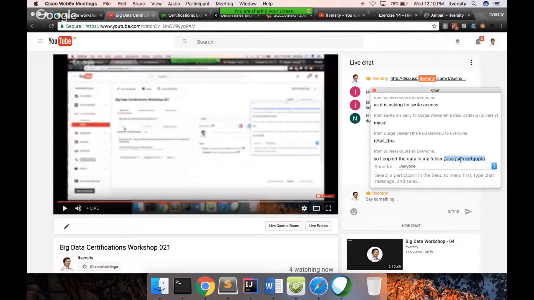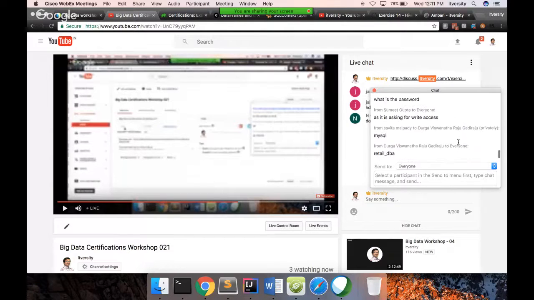Rather than directly pointing to public data, make sure you have a copy under your home directory in HDFS, which is nothing but /user/your OS ID, and then create external tables pointing to that. Thank you very much for bringing it up and also coming up with the solution, Sumit. So is it clear for everyone?